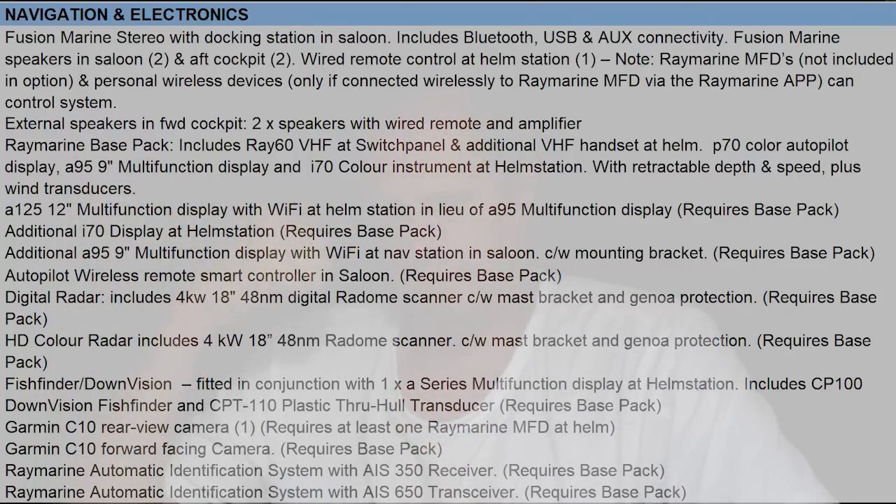For each one of those options, some of them was cheaper to do aftermarket. Like the pillows and cushions is definitely cheaper to make aftermarket, but also Pietru wanted to put a personal touch to those kind of things. So this week we will discuss from the 2017 Leopard 45 option list the engine drive and the navigation electronics. I will go through this list and you will see what we selected, and in some of them we actually selected for the aftermarket.